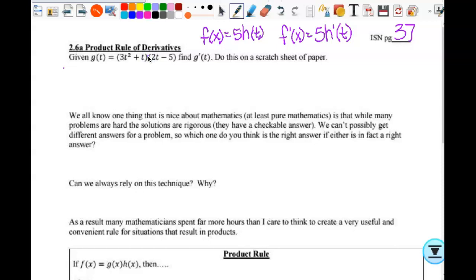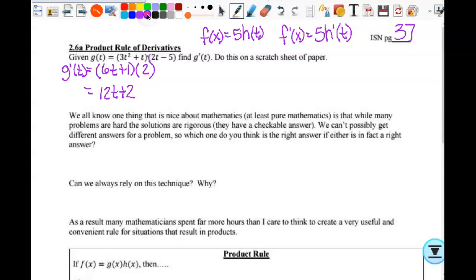So what normally happens when we do this is that, and so I want you to write this somewhere. Don't erase anything you have. But if you didn't have this, what we get a lot here is g prime of t. So again, write it, but don't erase what you have. Equals, and then if we take the derivative here, this would be 6t plus 1 times 2, right? Is that what that would be? If I just took the derivative of inside of each other? You agree with that? Okay. Which would equal 12t plus 2. Is that what y'all got as your answer? And I'm not saying you're right or wrong, but it's not what you got, right? And I told you not to erase it.